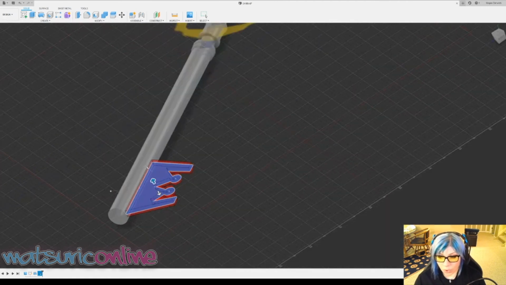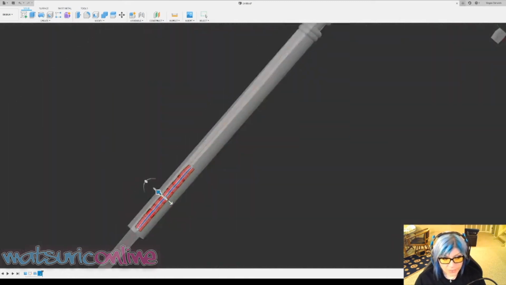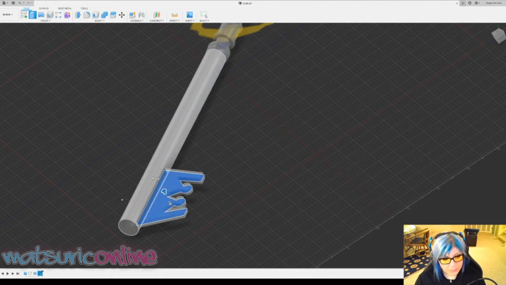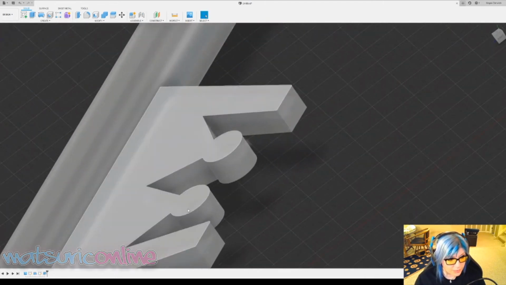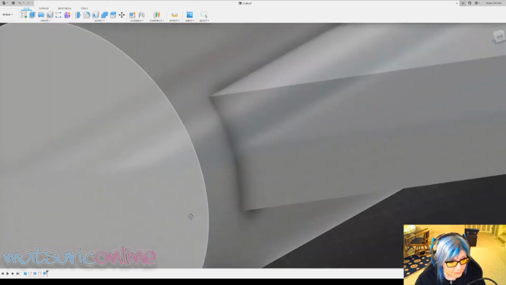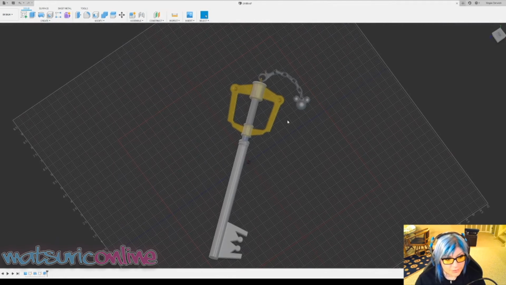When your function is in cut mode, it's going to be red. See, it's going to want to cut through the main body of the part. Well, I don't want to do that. So I'm going to change the operation to join. When it joins, it physically joins with this body and becomes one. So I'm not working with two separate pieces, I'm working with one giant piece. I'm going to press OK. Zoom in and inspect, and make sure that we got far enough in. Make sure it looks good. Okay, looks great.